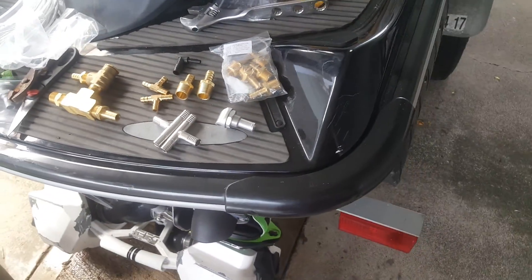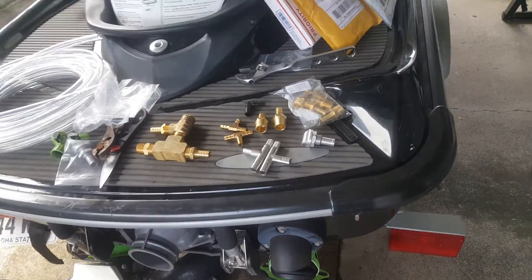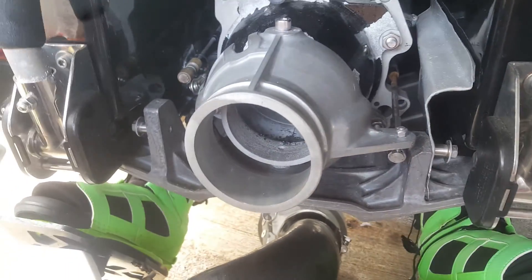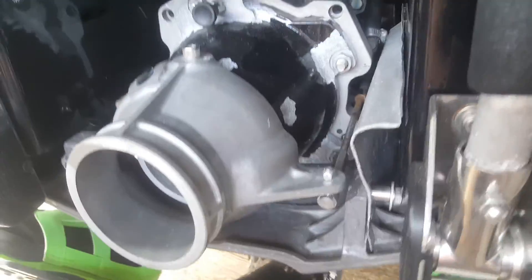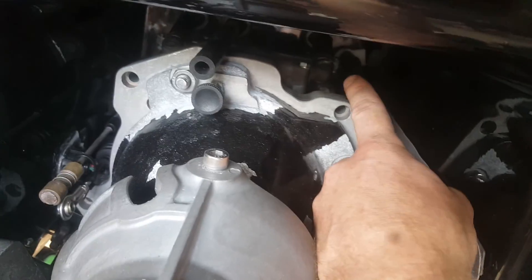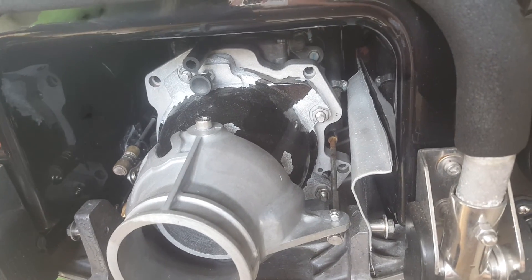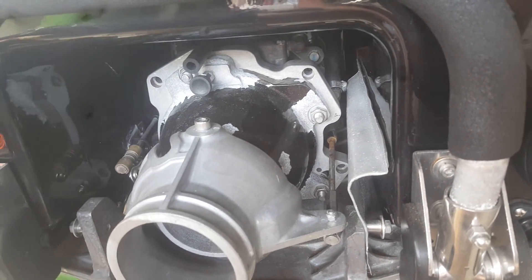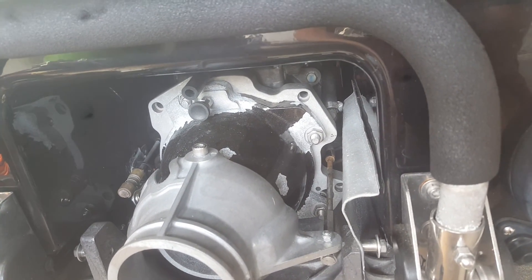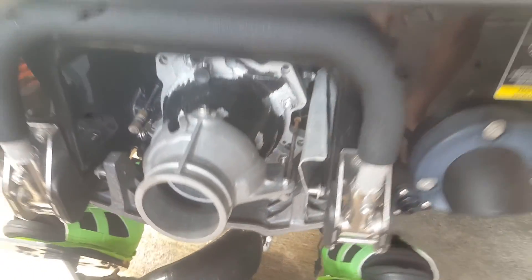I'm going to do a quick run-through on how a cooling system works on a jet ski so you guys can understand this system better. Typically, you start your engine up, you've got your impeller inside spinning real fast. It's going to create a back pressure — whatever extra water pressure comes into these rubber lines on the side of every single jet ski pump — there are water lines that run and cool your engine or intercooler. Any type of pressure going in there, whether you're idling or full throttle, is going to change the amount of pressure in your cooling system.